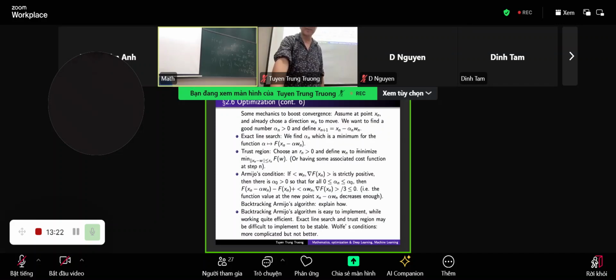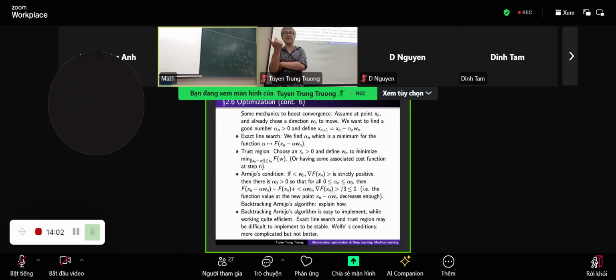And for example, if you apply this to gradient descent, you can apply this because in gradient descent, w_n is exactly the gradient of f, and you know that if the gradient of f is non-zero, then the inner product of the gradient of f and itself will be strictly positive, so you can use this. For Newton's method, you cannot apply this because you don't know if the Hessian inverse times the gradient, in inner product with the gradient, is strictly positive or not. It depends on the eigenvalues of the Hessian, and also the eigenvectors.